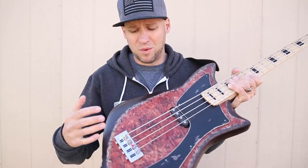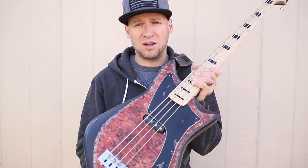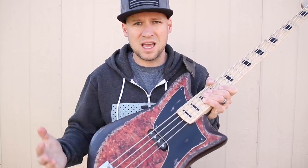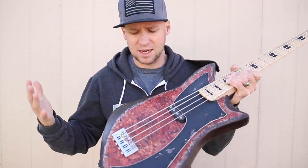Now, what really blew me away though was the sustain. That to me was the most apparent when I was playing that little jazzy bluesy walking bass line. And that's because while I played both with what I felt like was the exact same technique, you can actually hear the sustain between notes on this one better. And I did not expect that for a walking bass line.